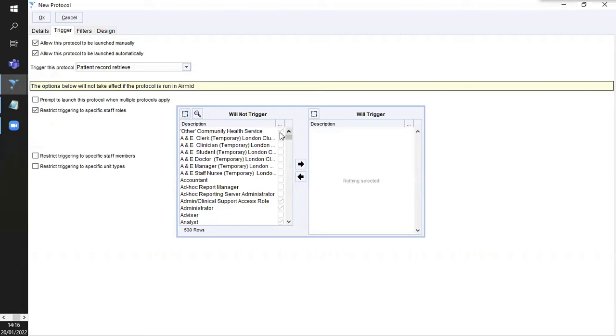Hopefully you'll be able to see here, this little column that's in grey will show us a tick if that role exists on our unit. And all we do is double click on the ones that we actually want it to apply to, and we build up a list here. So we can say, okay, SystmOne will trigger this for receptionist access role, but it won't trigger for clinical practitioner access role, or maybe vice versa. Maybe we've got a clinical protocol that we don't want to trigger for and confuse our receptionists. So we can tell SystmOne not to show something for certain people if it doesn't apply to them.